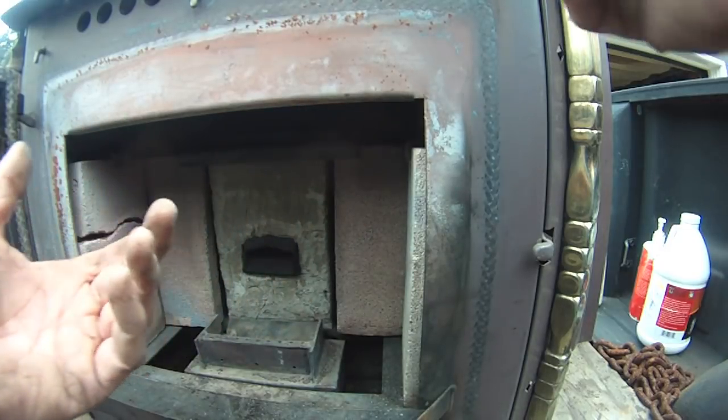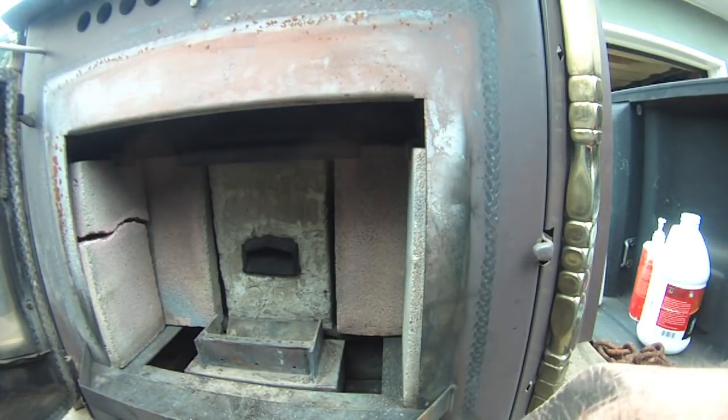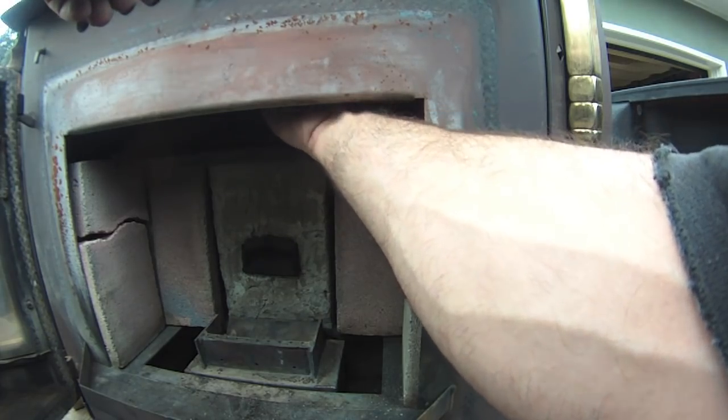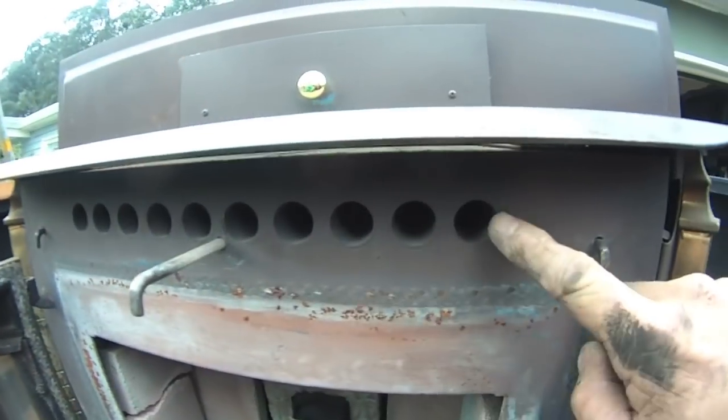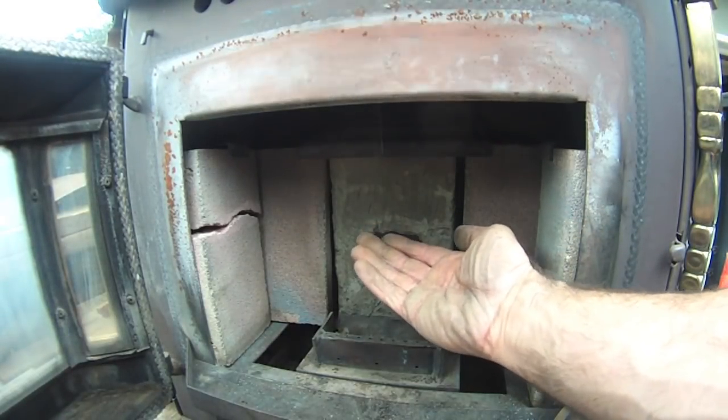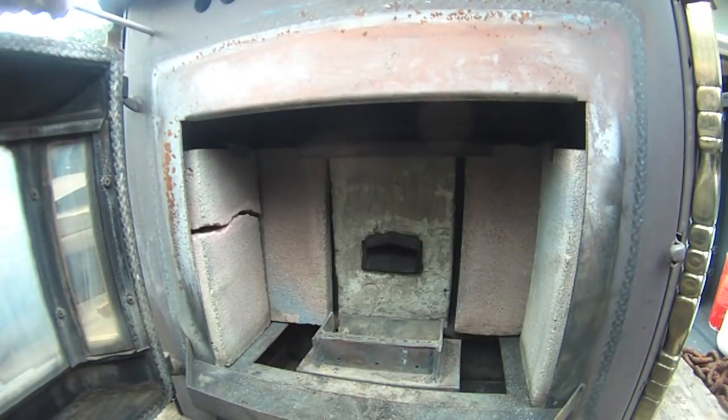I'm wearing kind of clean pants, right? I shouldn't be crawling around here, but it looks like there's a rake that comes across these tubes here, and that allows it to get any, see, look at all this stuff falling off of it. All right, well, that's pretty cool. All right, enough of this tomfoolery. Let's get her to fire.